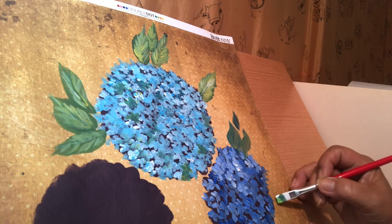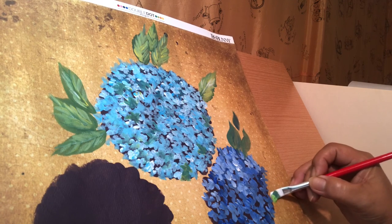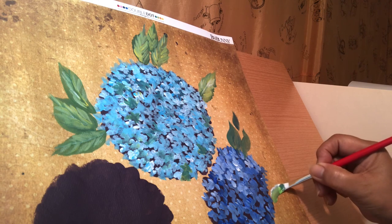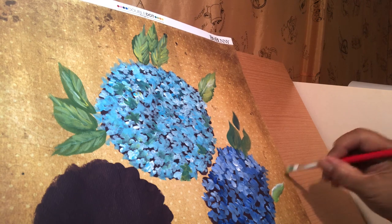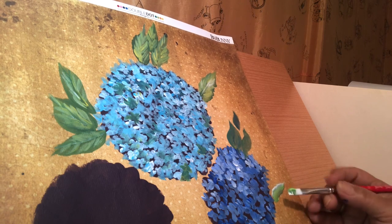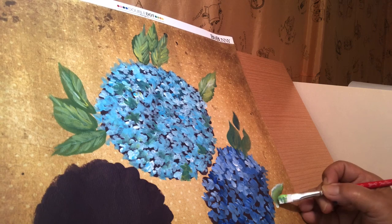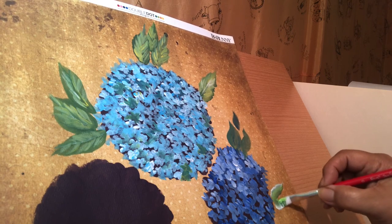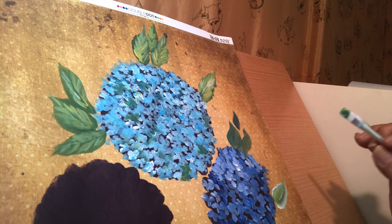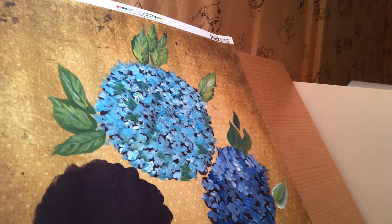Like this, one, two, three, you're just going to sweep and then turn like that, and one more. More, you're going to sweep like that and then go like this. Okay, one more.